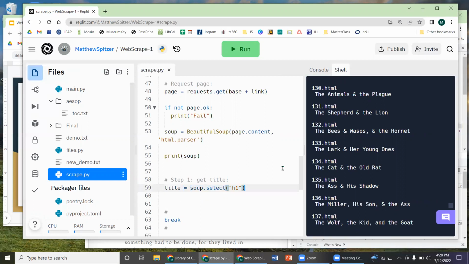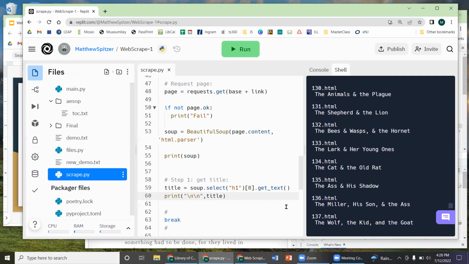So just at the end of it, we can index into the list that will be made and get item 1, index 0, the initial thing that it finds. I probably won't have anything else anyway. So we'll say get item 1. And then we can just keep tacking on stuff to the end. We'll say of that H1 that you get, strip out the H1 tag and just get the plain text itself. And we'll check that at the bottom.